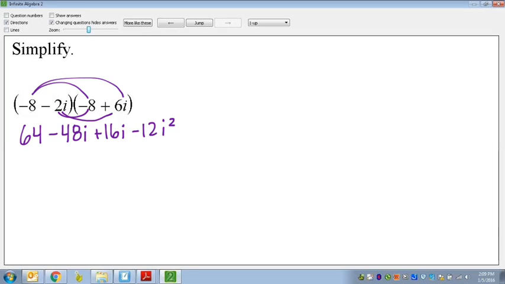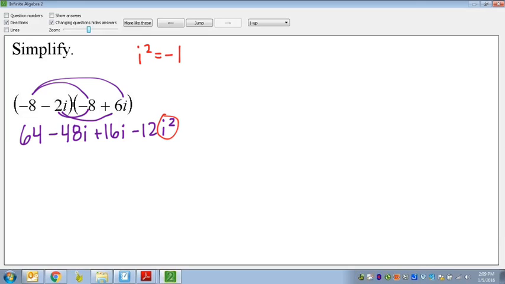The only reason imaginary numbers come about, remember, is when we take the square root of a negative number. But if I'm multiplying two imaginary numbers together, it would eliminate that problem. So basically, we take a look at this i squared. Whenever you're dealing with imaginary numbers, i squared equals negative 1. So when we have two imaginaries that are being multiplied, it gets rid of that imaginary piece. And so i squared equals negative 1.